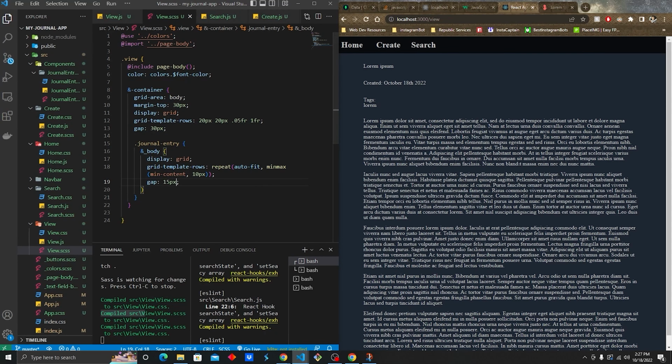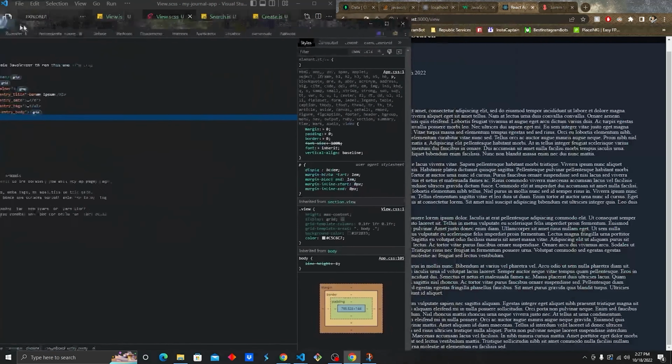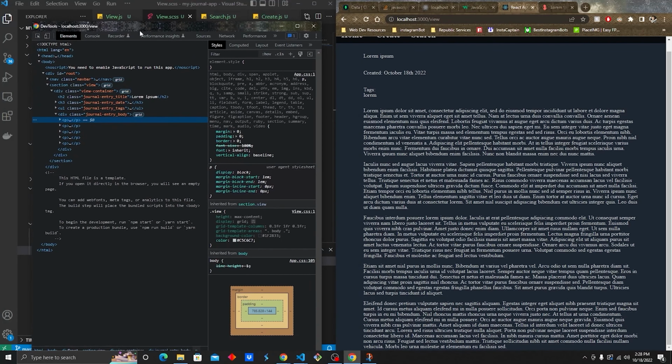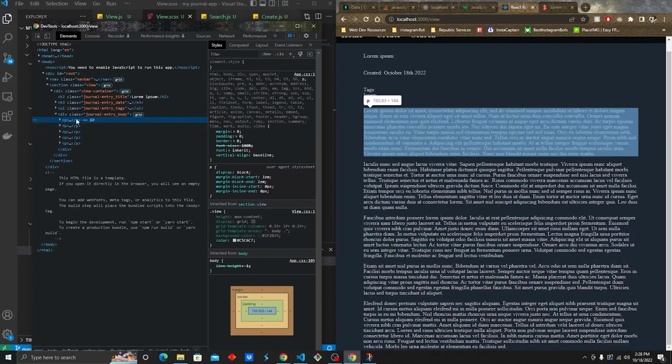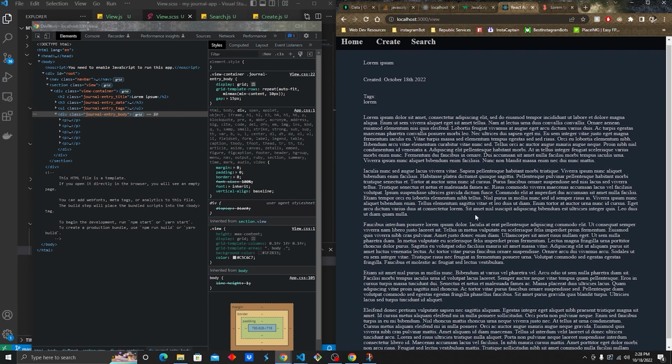We can now see we had to specifically create the gaps for our styling. Obviously, our new line or our carriage return was not the thing that created it. But if we look up here, we can see in our grid that the gap of 15 pixels is this part right here. So that creates a very visually comforting style here.